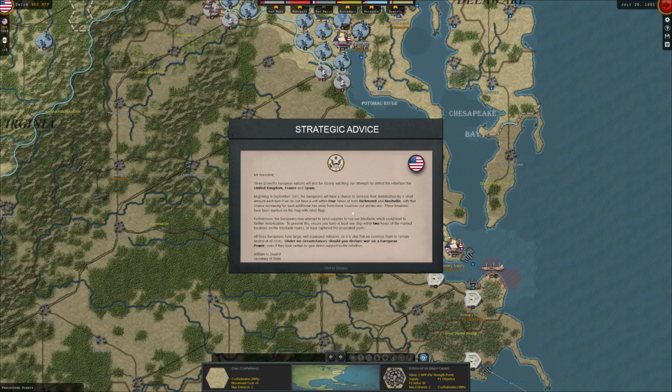Furthermore, Europeans may begin to attempt to send supplies to run our blockade, which could lead to further mobilization. To prevent this, ensure that you have at least 1 ship within 2 hexes of the marked locations on the blockade routes, or have captured the associated ports. All 3 European nations have large, well-equipped militaries, so it is vital we convince them to remain neutral at all costs. Under no circumstances should you declare war on a European power, even if they look certain to give direct support to the rebellion.